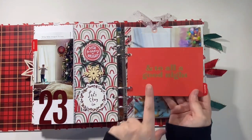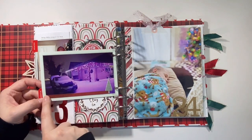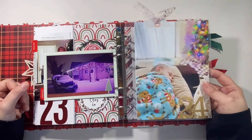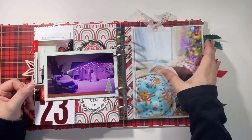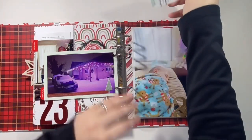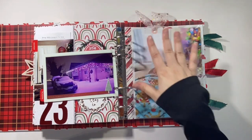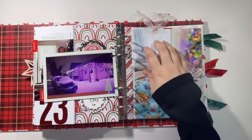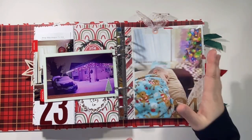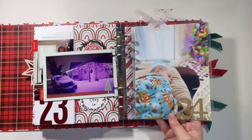Day twenty-four flows from story twenty-three. I used a super cute card that said 'and to all a good night,' got the photo of the snow, another one of the lyrics on vellum, and then this super adorable photo — it wasn't actually taken on Christmas Eve, but he's sleeping in front of the Christmas tree, which is just adorable. Then it flips open and talks about Christmas Eve. Barrett got bit by a dog, which put a damper on Christmas Eve. I was a little frustrated with the situation and needed to share my feelings — hidden journaling was the way to go. It happened the moment we got to where we were for Christmas, so I took no photos because I was worried about my kid. He's fine, everything was fine, but in the moment you know how that goes.